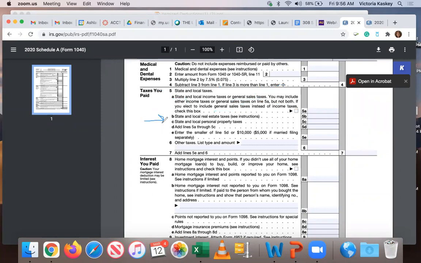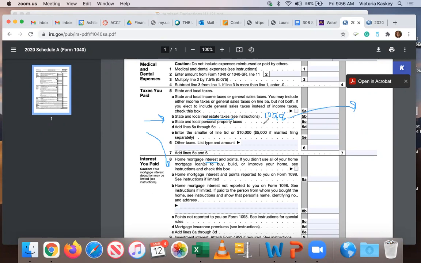Notice also here that we have state and local real estate taxes. Taxpayers would get a Form 1098, which would show both your interest and your real estate taxes paid if your real estate company pays it on your behalf. If they don't, meaning, let me repeat it, they don't pay it on your behalf necessarily, you pay it as part of your interest payments to your mortgage company, and then they remit it to the county.